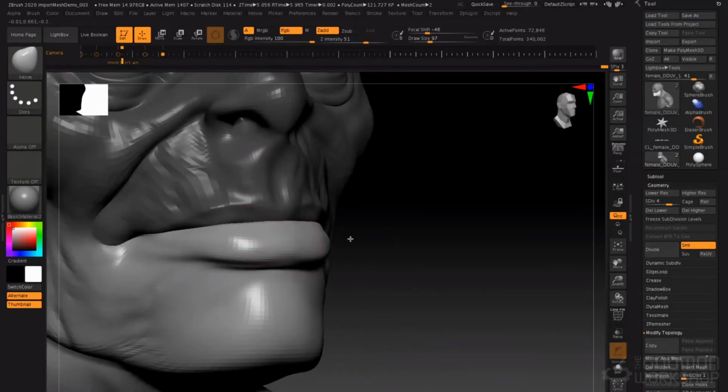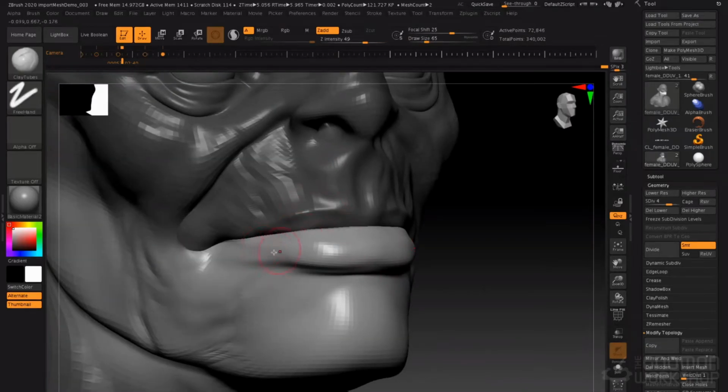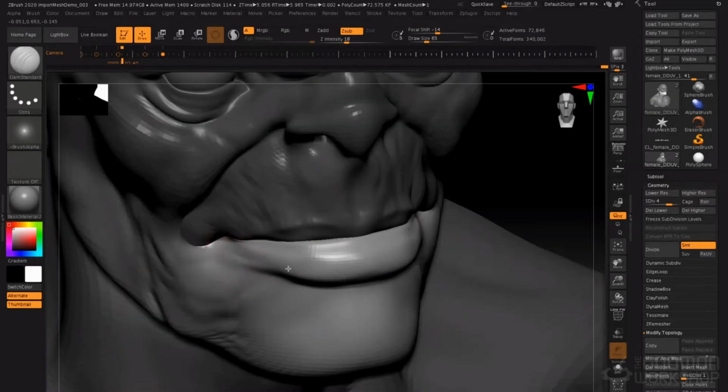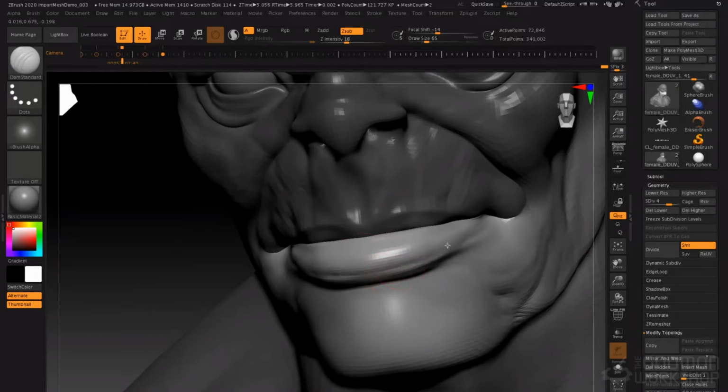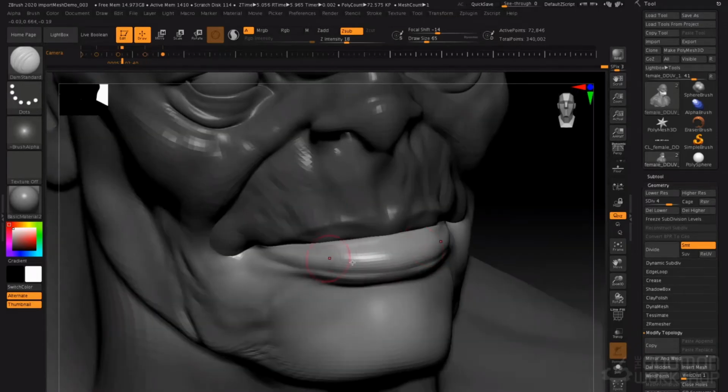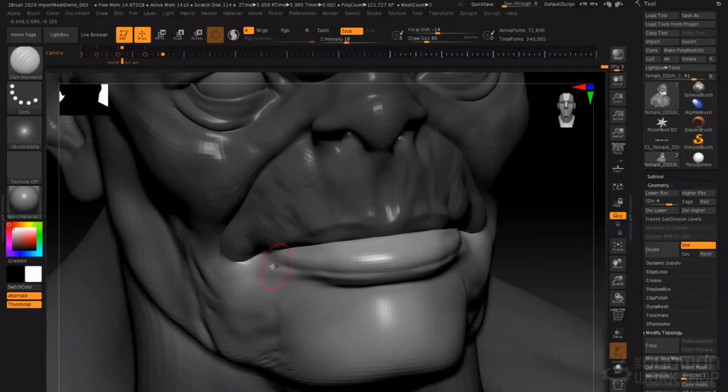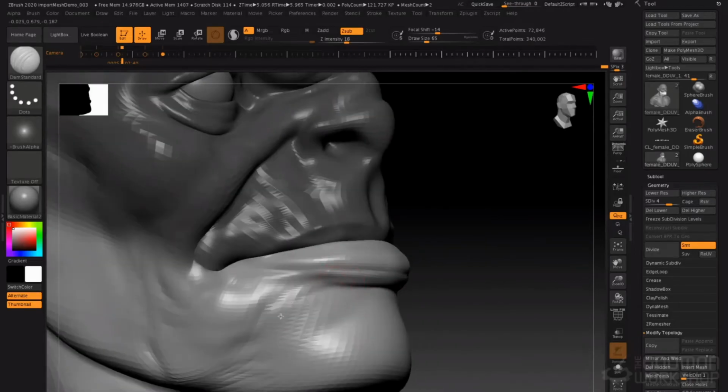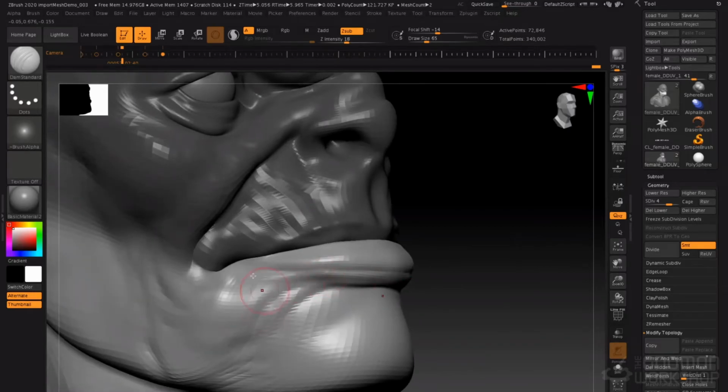Step back up our subdivision levels, go in with our damn standard brush, get the crease, the ledge of the lower lip. Let's see that little line of demarcation there between the soft fleshiness, the pillar of the lip, and the edge of the muscle, the orbicularis oris muscle. You often see that represented at the lower border of the mouth there.